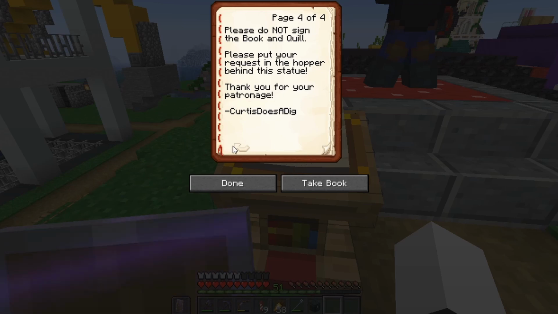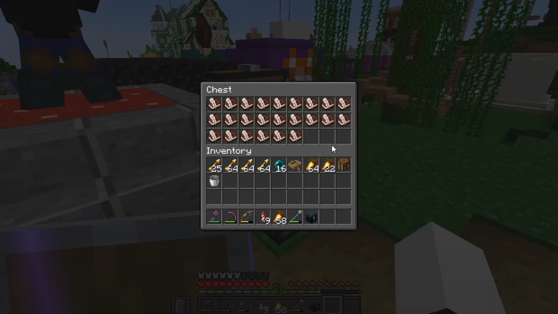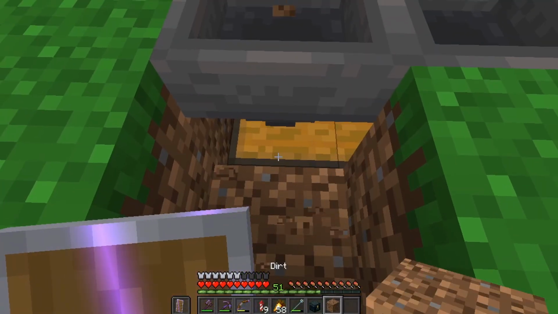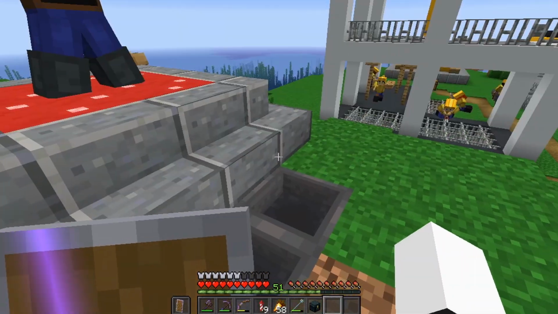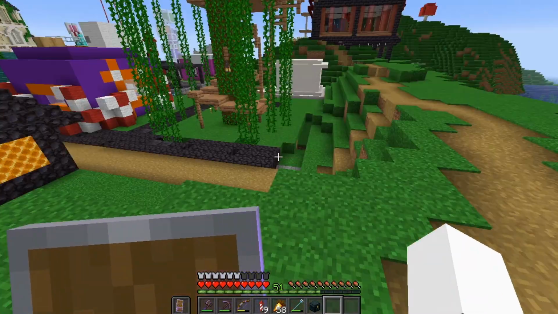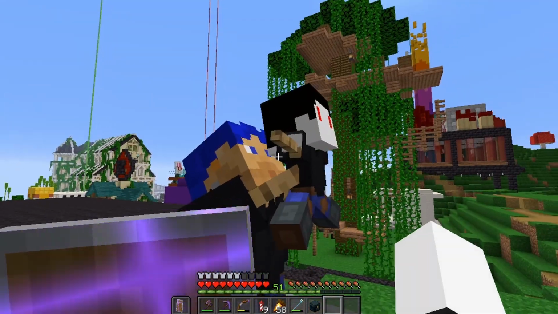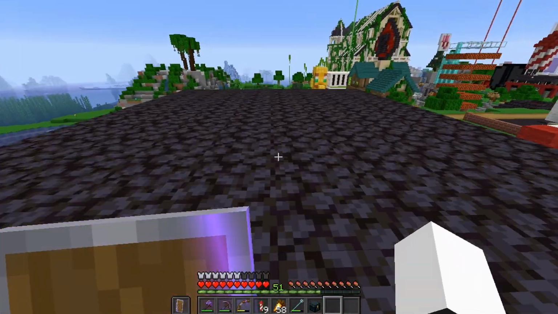Curtis does a dig. And we have a whole chest of book and quills. And we have these hoppers back here. And so far, nobody has put in a single request, which is fine. It's been here a couple days. I'm sure others will come by and eventually request some armor stand assistance, which is going to be perfectly fine.